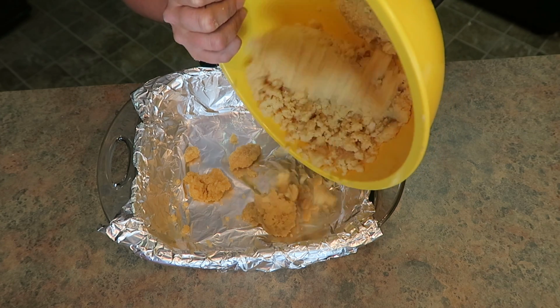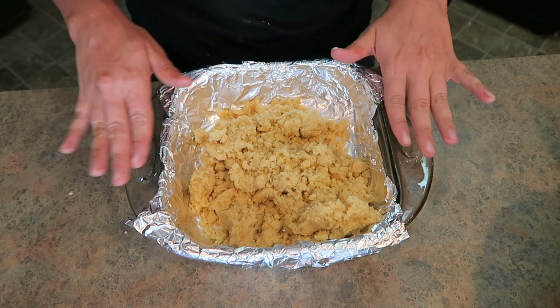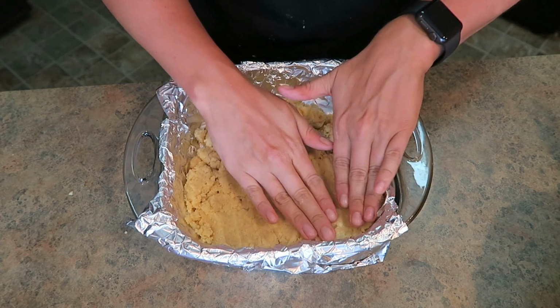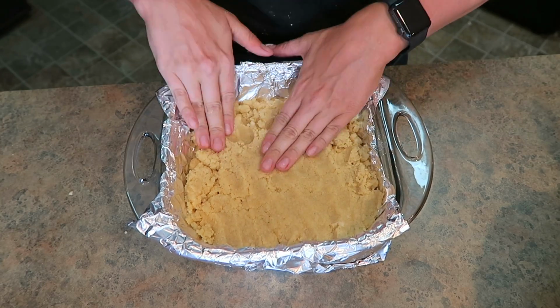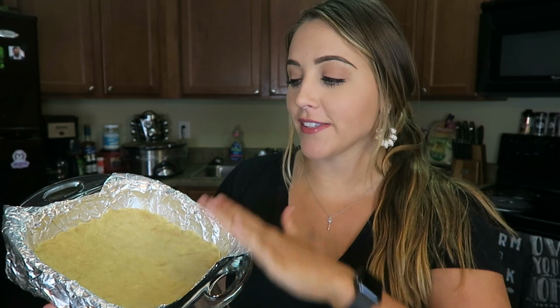Now I'm going to add my crust into my baking dish. Using my freshly washed clean hands, I am just going to press this crust down into the very bottom of this pan. Now that I've got my crust pressed into the bottom of this baking dish, what I'm going to do is place it into a 350 degree oven for roughly 8 to 10 minutes or until the crust gets a light golden brown color. Now that the crust is in the oven, let's move on to the cheesecake filling.